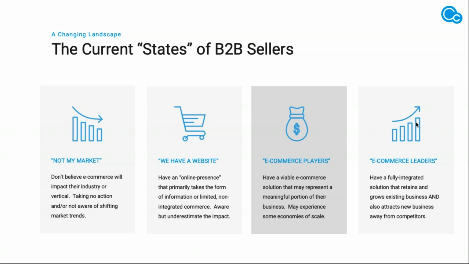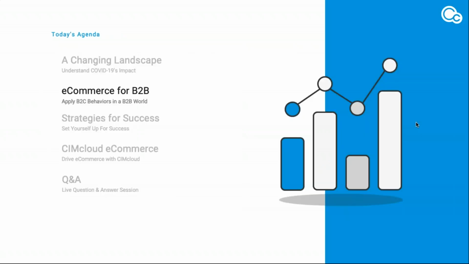So again, looking at this slide, your first two buckets are people that were not well positioned to handle a move to online selling. And in the second two buckets, you have people that were very well positioned and already had an infrastructure in place to move online. But for both, there's going to be some disruption or some need for change related to COVID-19. Being positioned to take advantage of that move to online is a big thing for B2B sellers that want to make sure they don't see a decrease in their revenue and sales volume. So that wraps up our first section.